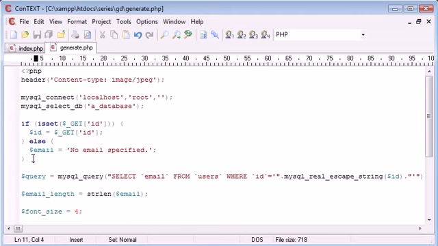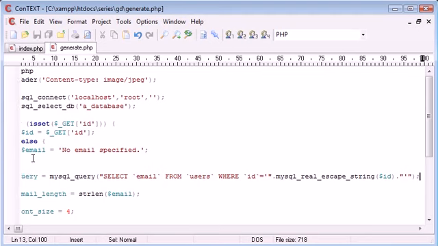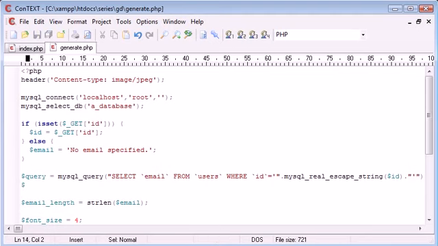So down here what we can do is perform our query, which we've performed. Now we should retrieve some information back. So I'm going to say query result is equal to mysql_result. Now we can specify the query that we executed. And we can also specify the row, which is going to be 0, because we're only going to retrieve one row, and then the field here, so that's going to be email. So the query that we performed here, the row, which is going to be the 0 row, which is the only row that's been returned, and email there.